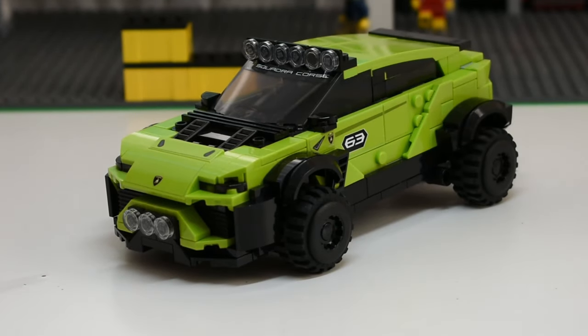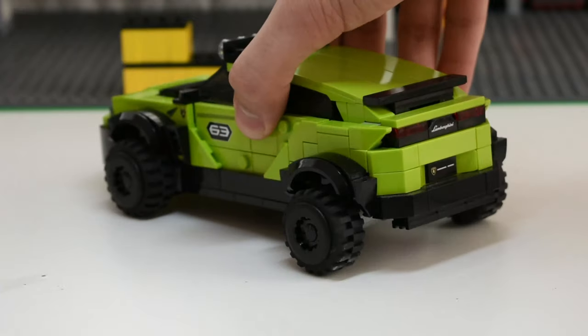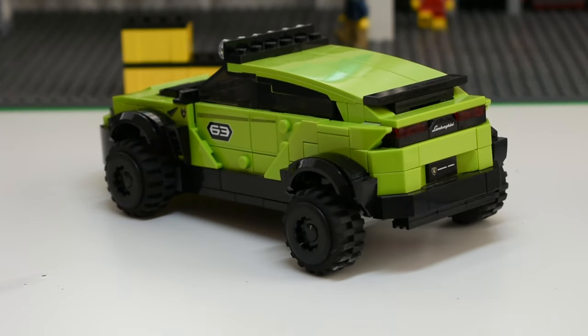Then I made a two-part build video on an upgraded Lamborghini Urus. Basically I took the Lamborghini Urus set, lifted it, gave it really big flared fenders and wide body fenders with big tires. In the first part I made the fenders and lifted it; in the second part I finished it up. It's a really cool looking model — I think it looks almost concept car-ish. I was really happy with how that one came out. Then I made a small utility truck, which is a B model of the race buggy transporter set — it's not very exciting at all.